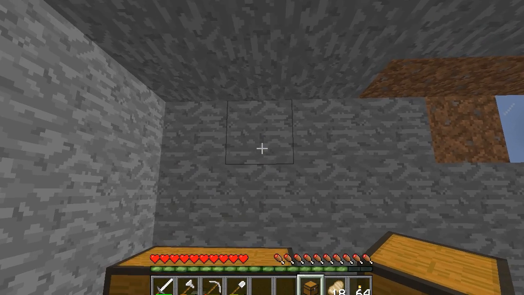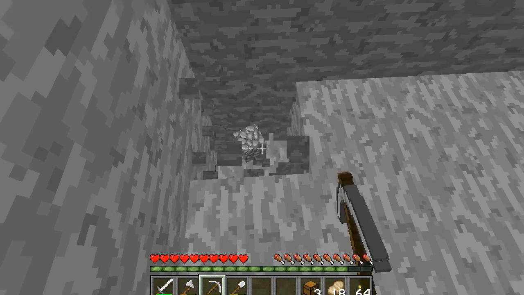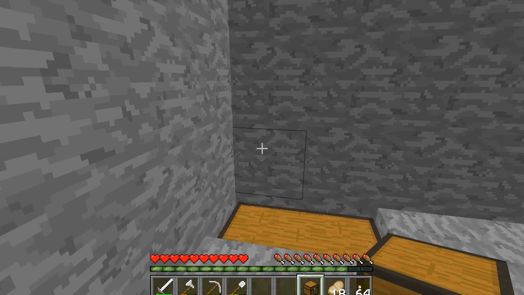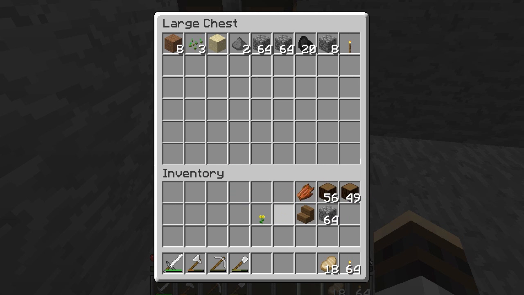So I don't know. Okay, well, this is just upsetting. What's wrong? I just tried to dig down into a mine. Yeah, just ended up back in the world in a cave. Are you kidding me? Alright, I guess a chest is set up, so you can put your stuff in here if you want.